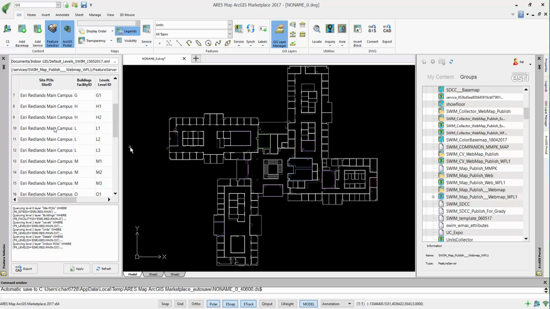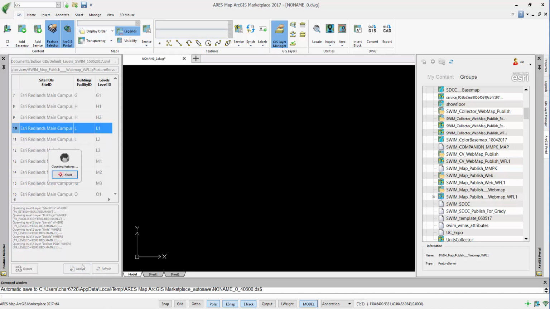Let's just, for the sake of showing you how this works, pick first floor and building L. So I click apply, and then it's going to unload the building O features, and then load the building L first floor features for me. Once it downloads the next layer here, we get to 6 out of 6 on the buildings there. It's going to load that into the map.